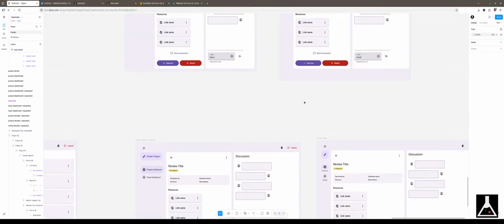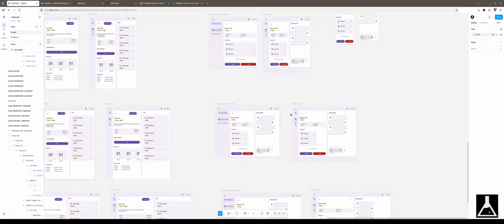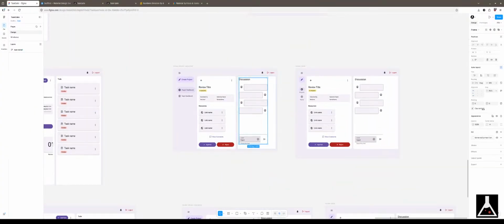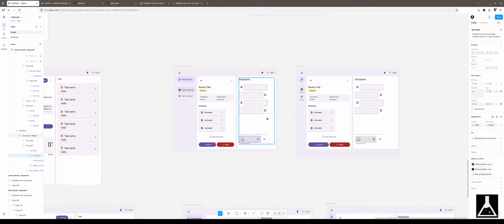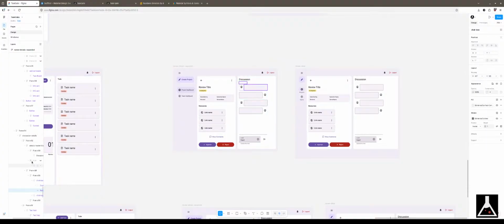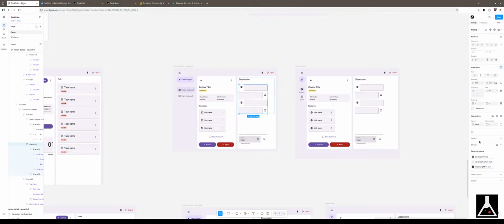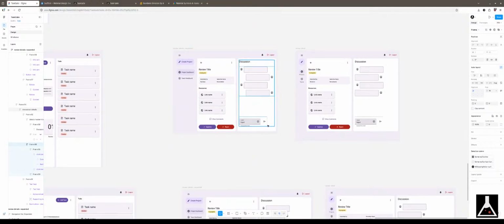Now, oh, it's not centered. So we need to fill that, this as well. The elements here should fill just like that.